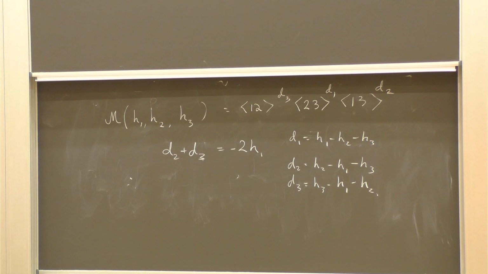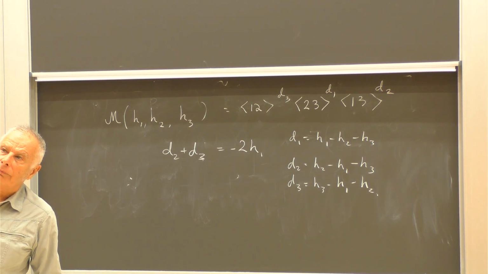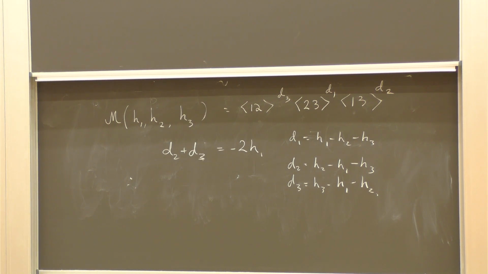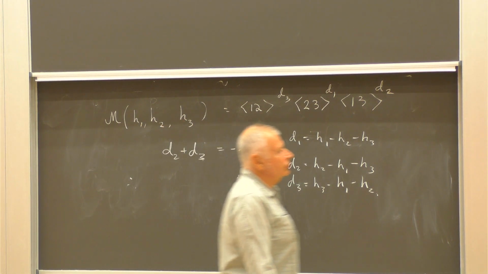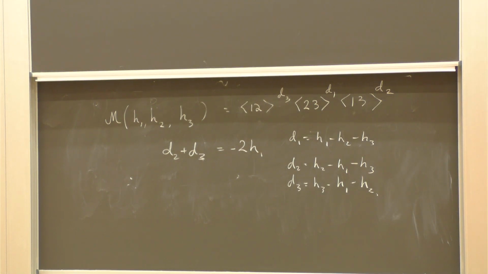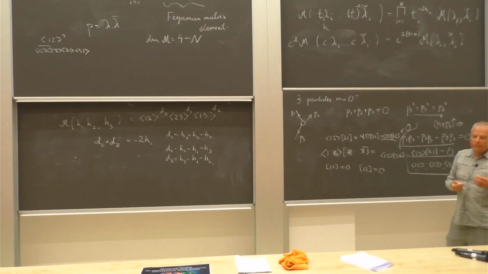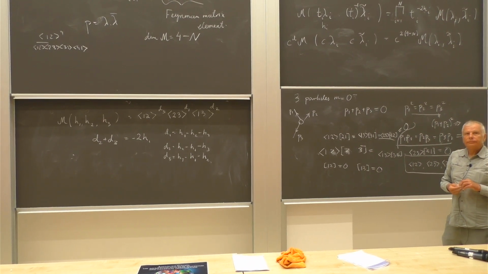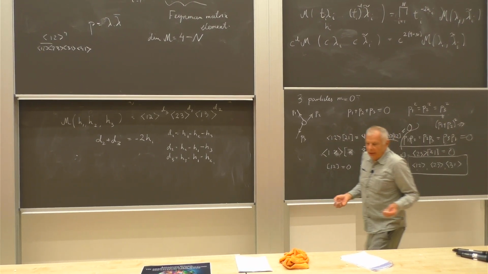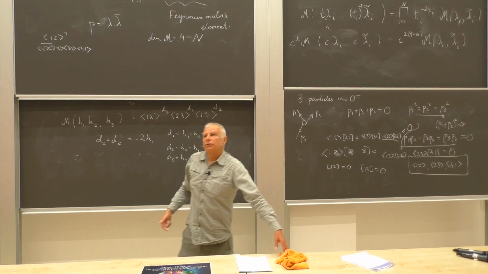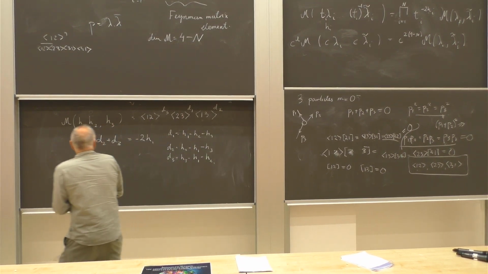Are these relations just angular momentum conservation? No, momentum conservation I used here. Momentum conservation is done, and what I'm using is the first constraint, the little group. Yeah, but does it have anything to do with angular momentum conservation? Oh, angular, yes, that's what I'm saying. That's one way of thinking about it, because again, the little group is related to angular momentum. Yeah, that's true.